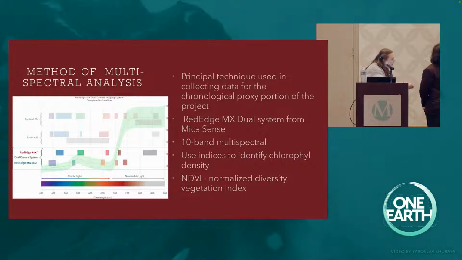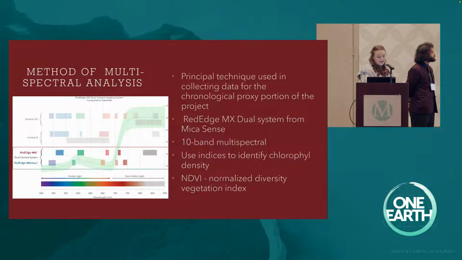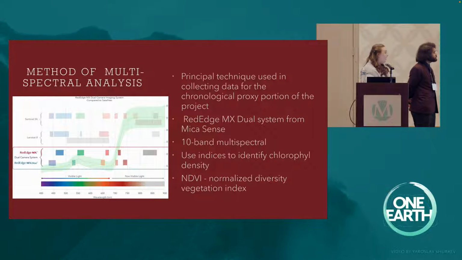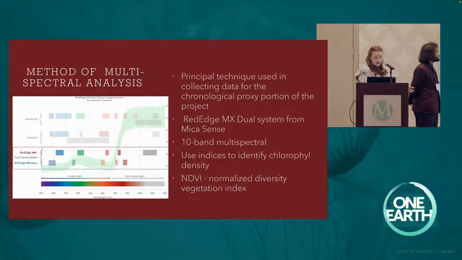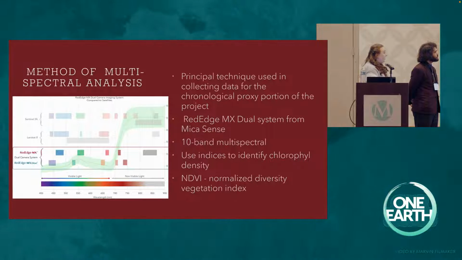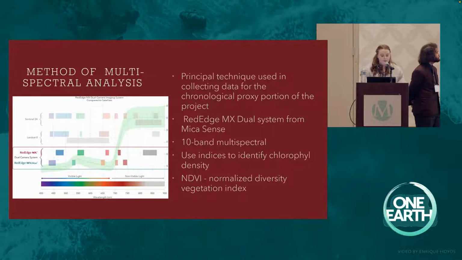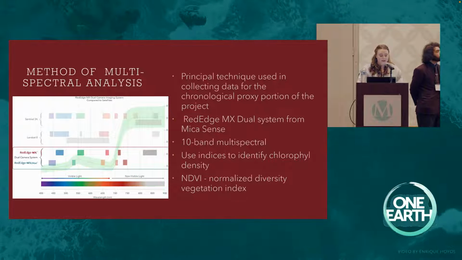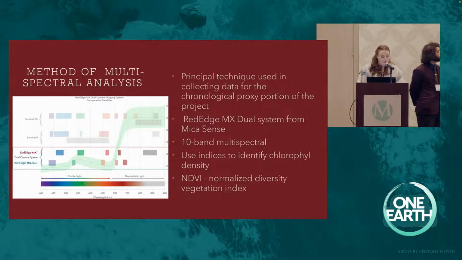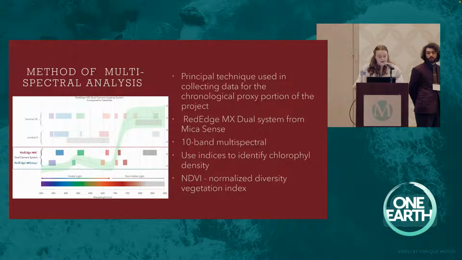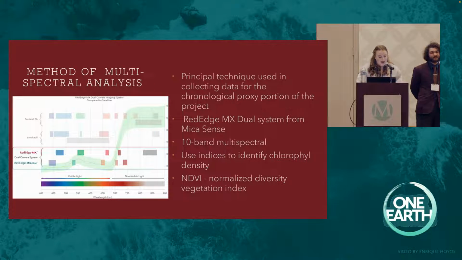And then I have this diagram here, which displays the 10 different bands that the Red Edge is able to capture according to their position on both the visible and the non-visible spectrums. As we can see, the Red Edge fills in the gaps where the Landsat 8 and the Sentinel-2A multispectral systems do not collect data. Vegetation reflects light through photosynthetic processes that cannot be detected in normal light, but can be detected using near-infrared and non-visible spectrums. For each photo taken, 10 true images, sorry, that's a little bit of a tongue twister, are collected, which can be combined into a multispectral map.